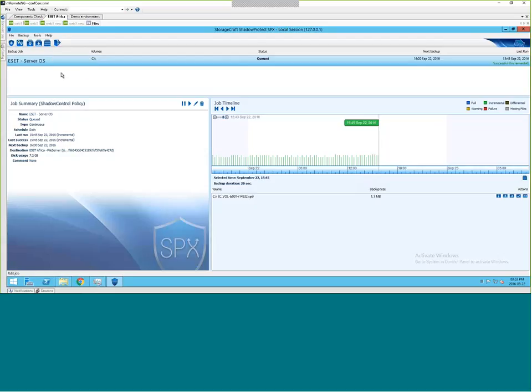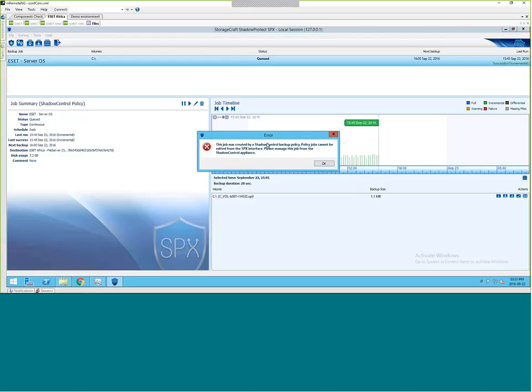So I can try and edit this job or delete it or whatever the case may be, and you'll immediately get this error saying that it can't be managed or edited through the SPX interface. You have to do it through ShadowControl, which means that once you've implemented this on a client environment, the users, even if they are local admins, can't tamper with that backup policy or change settings or change the time. And it means that you are certain that the backup job always remains in place as you've configured it.